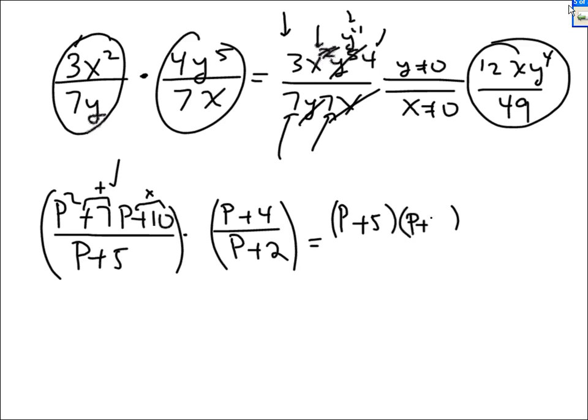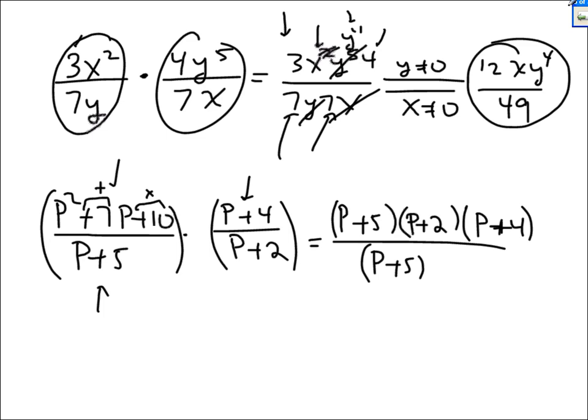Plus 5, plus 2. P plus 4, you factor that, but it can't be factored. Notice I didn't put any separation between the two numerators. In the bottom, p plus 5 cannot be factored any further. P plus 2 cannot be factored any further. Okay. Your textbook might just say p plus 4. It's wrong. It's absolutely wrong. Sorry.